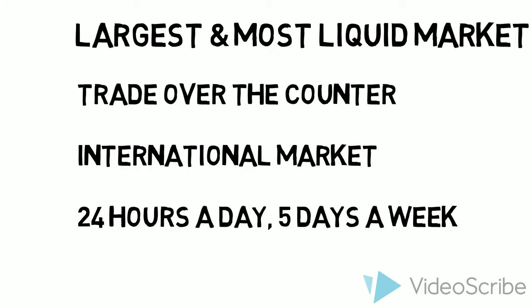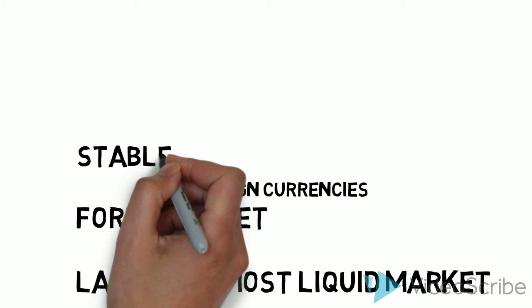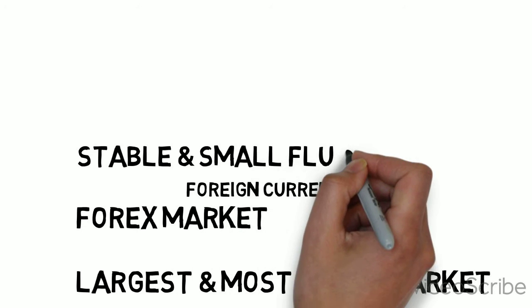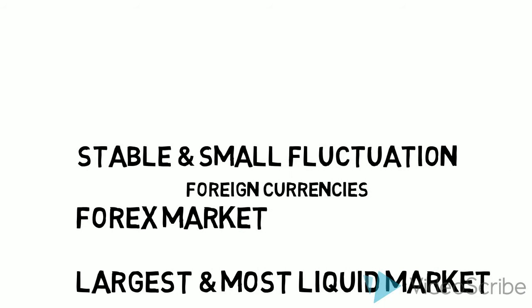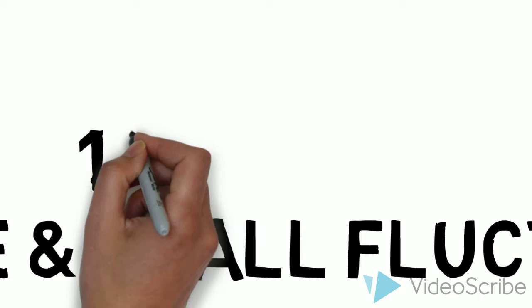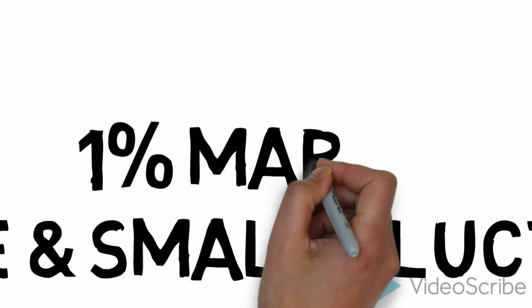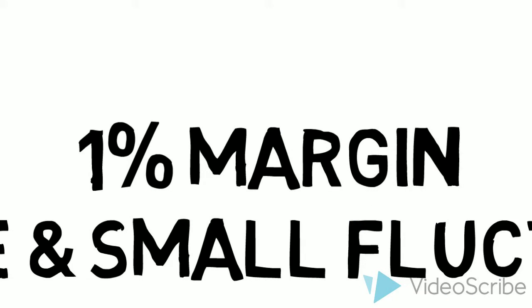There is a great incentive to trade currencies with a margin account, because the currency market is so stable and the fluctuations are so small. Investors must control a huge amount of money in order to make a sizable profit. For that reason, trading currencies often requires a 1% margin.